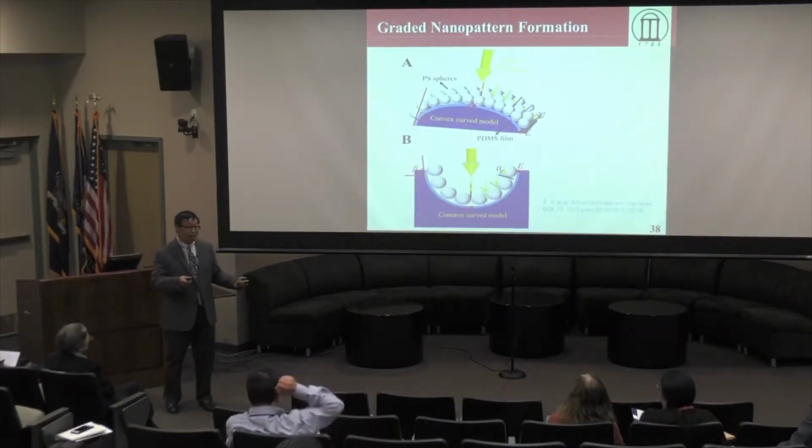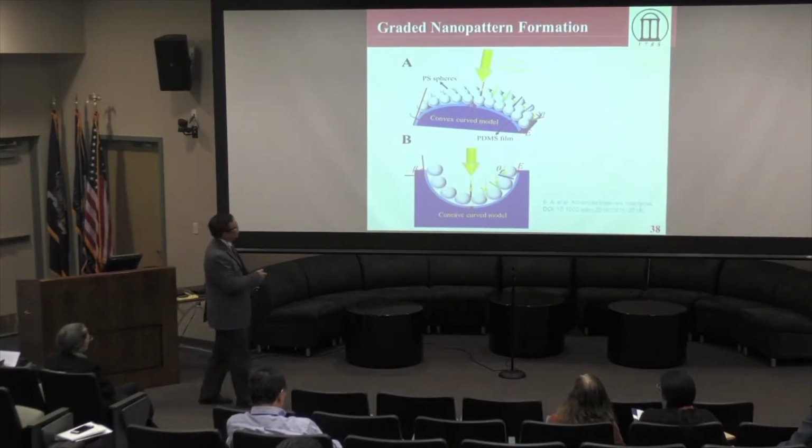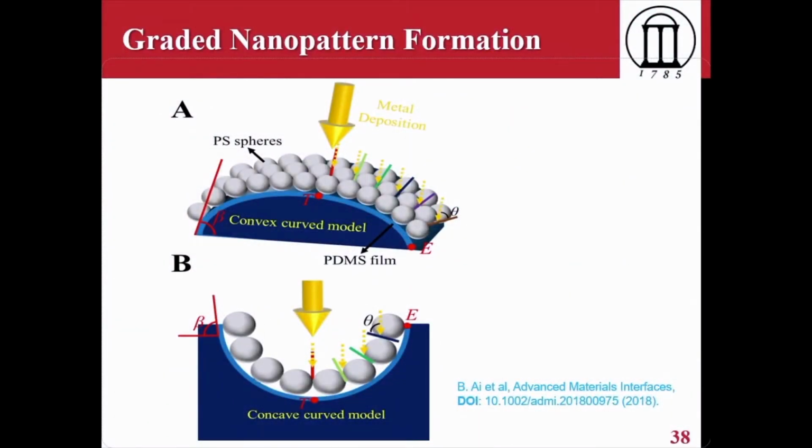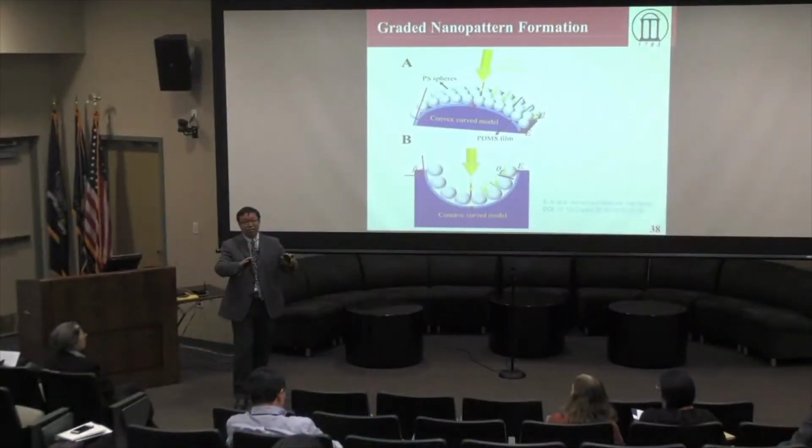Nowadays, we can use a 3D printer to make a curved block over here. And then you can put down monolayers, for example, first onto a polystyrene, PDMS thin film strip, and then tape that onto the curved structure over here. So you can do the convex surface, concave surface, and then if we have a vapor come down in this way, because at different locations the relative incident angle is different, the size of the triangle you're going to form on the substrate will be different. So you'll have a series of different sizes of triangles.